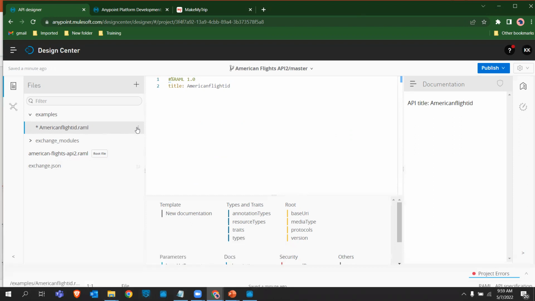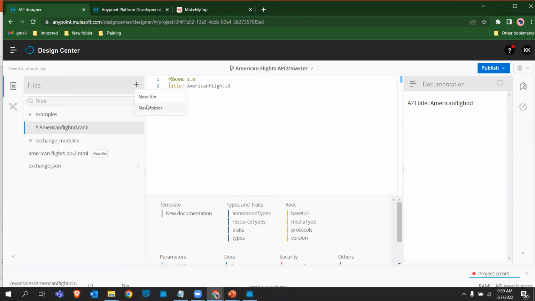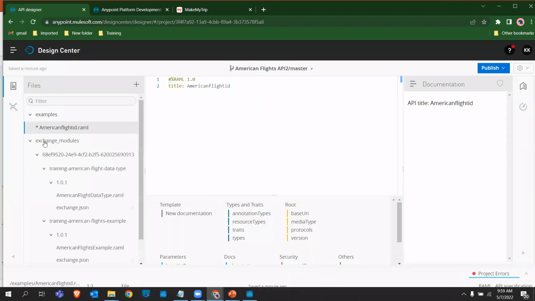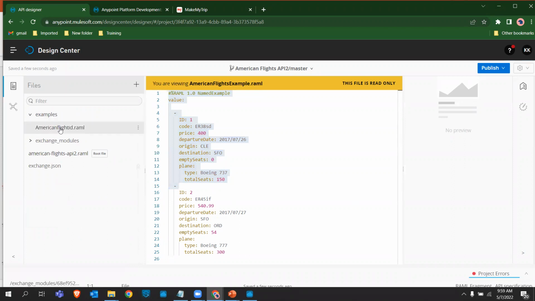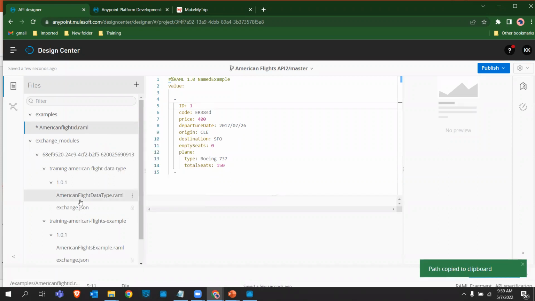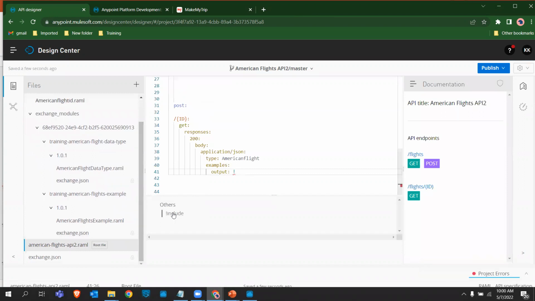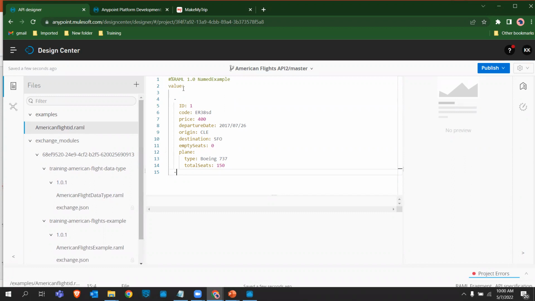Okay. So I think we already have an example or something here. Let me just check. Or we can import also for this one. I'm not sure we can do that. Supposedly this only. So I'll just include this example. So this is giving some error. American flights ID RAML. So it's not referring to that. That's why I'm thinking that we can't use this example. I think we have already one. Let me check that one first. Give me 2 minutes.